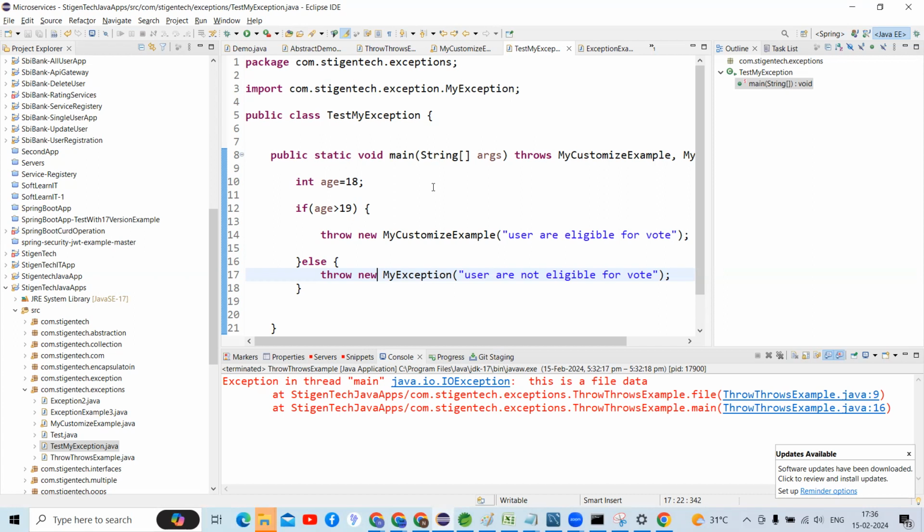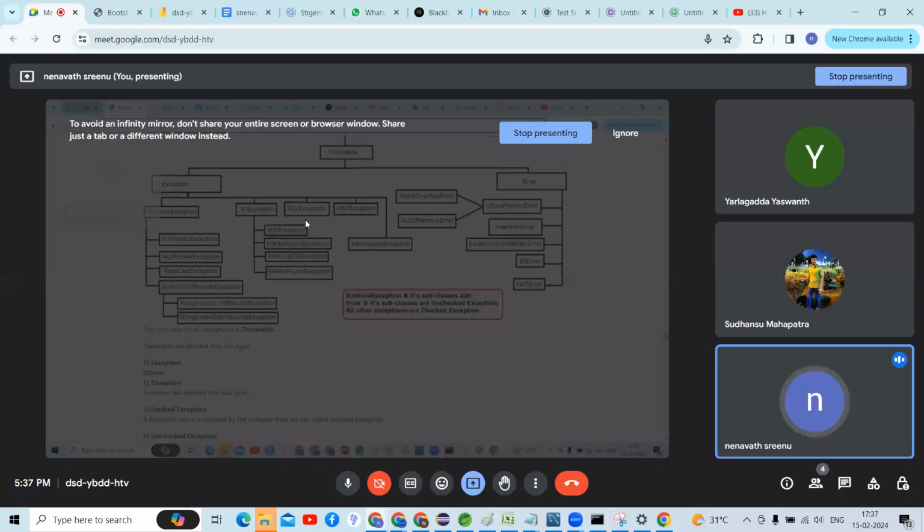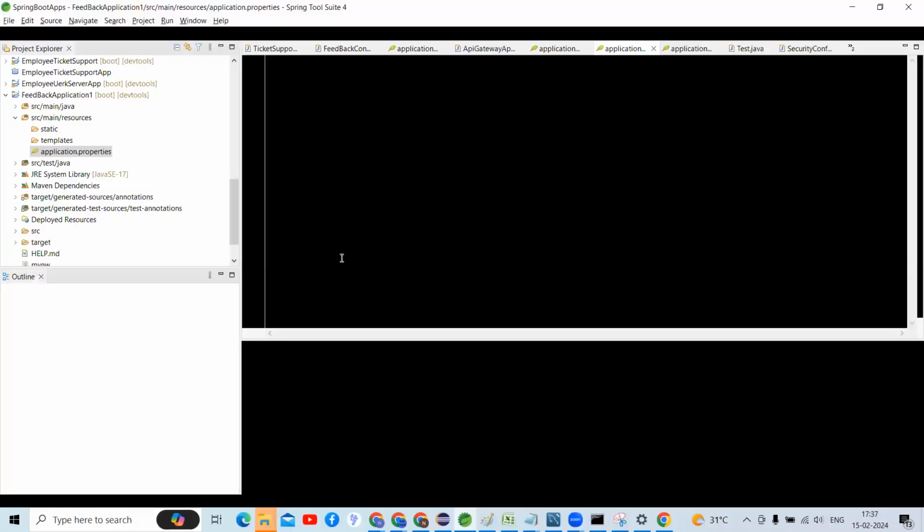Okay, guys, do you have any questions on how we can implement customized exceptions? No, sir. All right, you people can practice it, guys. Customized exception is very, very important. Practice it with try catch. In real time scenarios, we rarely use try catch, we always use the throw and throws keywords.